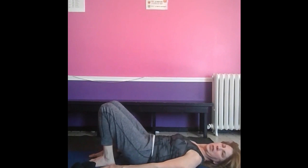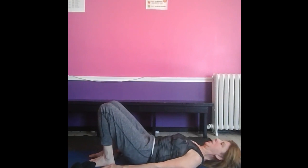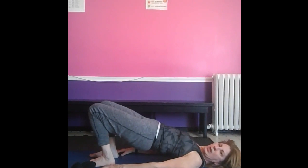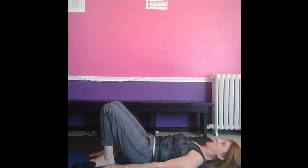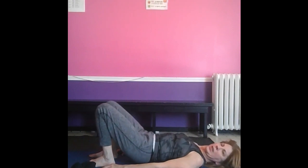Tilt, and arch. One more time. Tilt, and arch. Now I'm going to do a full bridge. So I'm going to tilt and peel my spine away. And all the way back down. Again, I'm going to tilt and peel my spine away. And all the way back down.